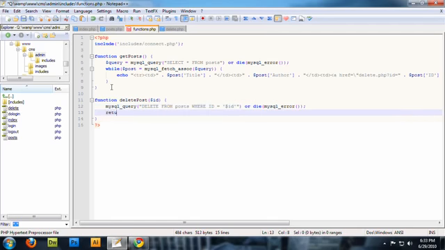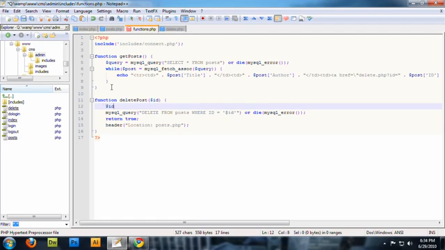And down here we'll say return true. And we'll say header location post.php.